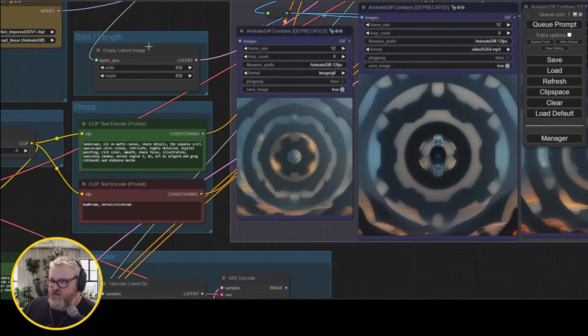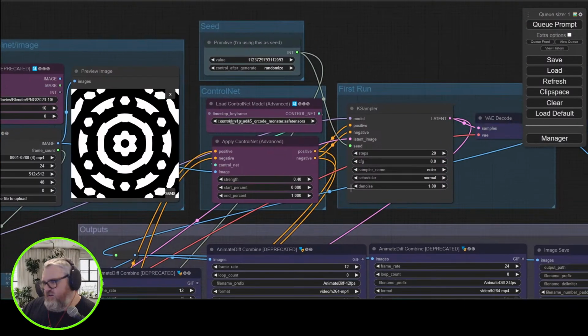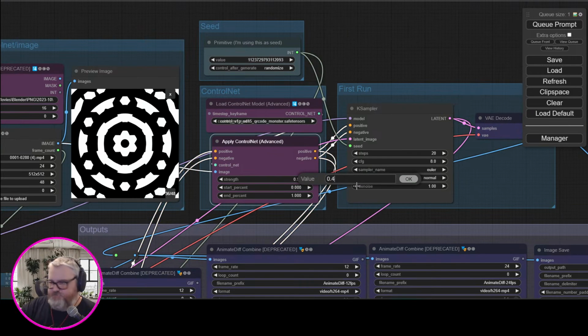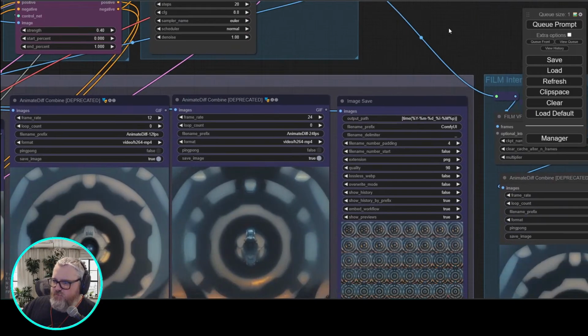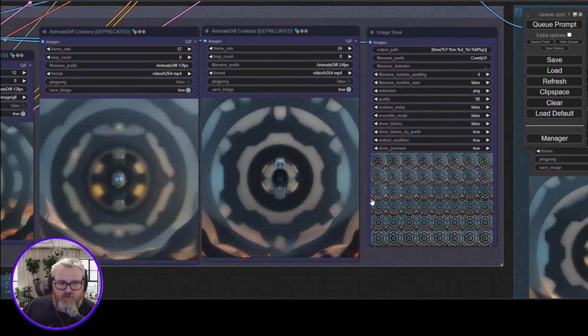Why am I changing the strength on that, LoRA? That's not it. The amount of times I changed just the wrong setting in Comfy is crazy. So we brought it down to 0.4. We'll try it again, see if we can get some of this darkness out a bit.